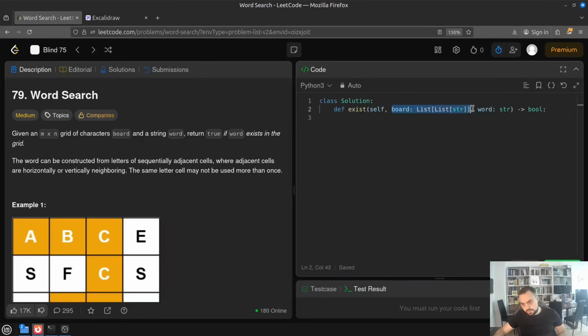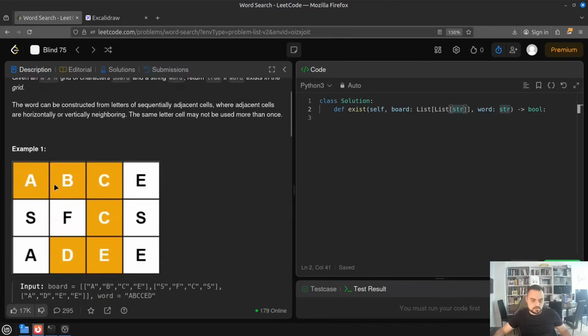First is board, and in Python it is a list of lists of strings, but this inner string is of course a single character. So each cell in our grid or on our board stores a single character, and the word is a string which can consist of multiple characters.